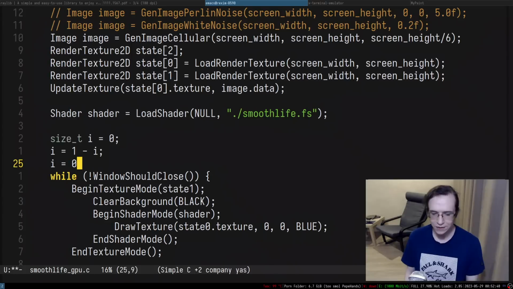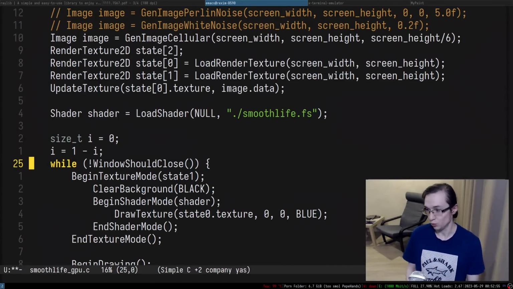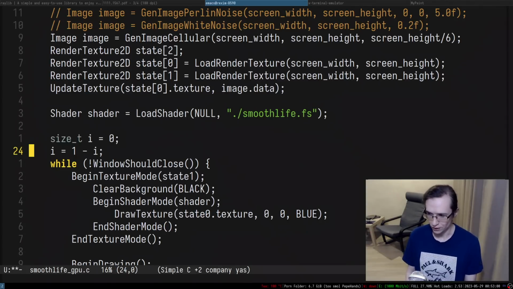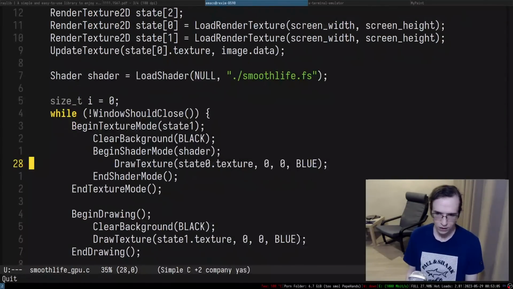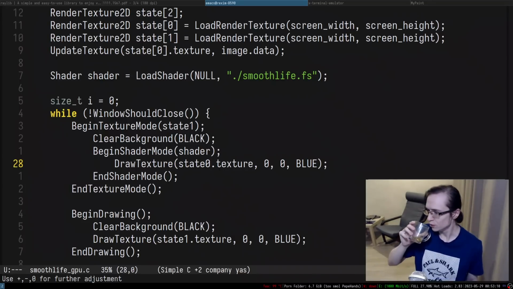So if I is equal to 0, this entire operation will turn I into 1. If I is equal to 1, 1 minus 1 is going to be 0. And as you can see, it loops around, so it allows you to flip-flop between 0 and 1. Right, so this is a very convenient trick. If you never heard about it, now you know. Isn't it obvious? For some people, it's not obvious. It was not obvious for me as well. So yeah, feel free to feel good about yourself.